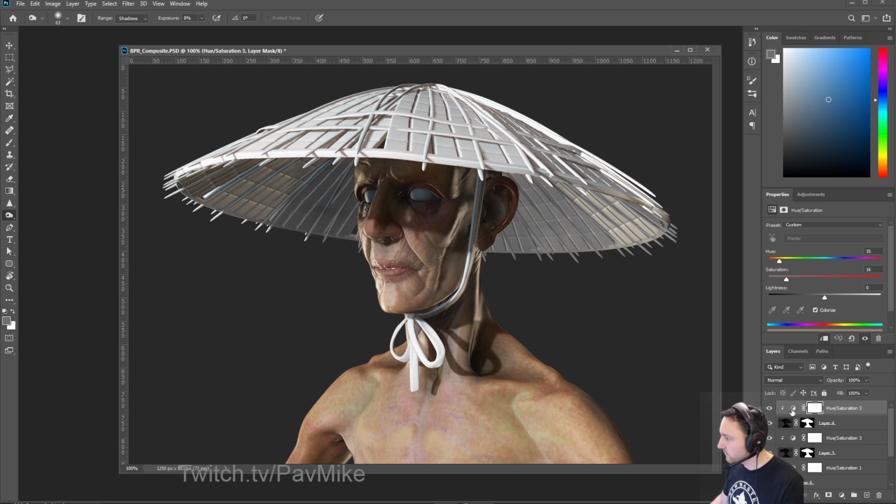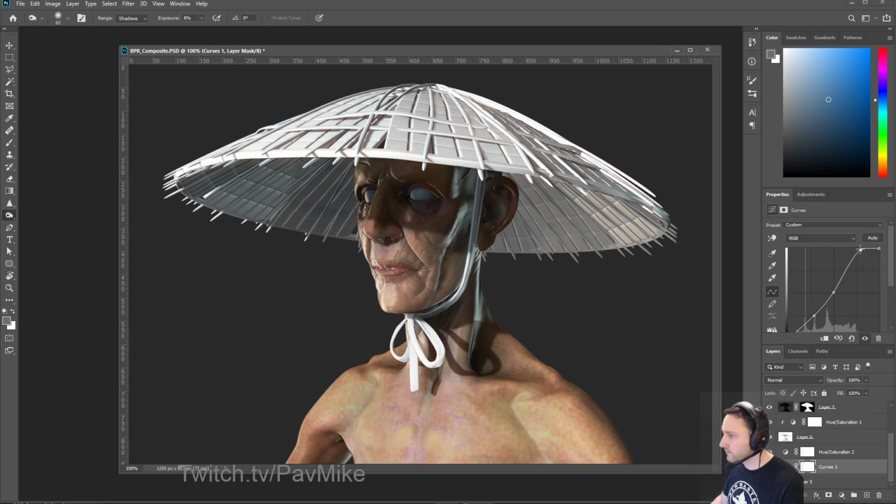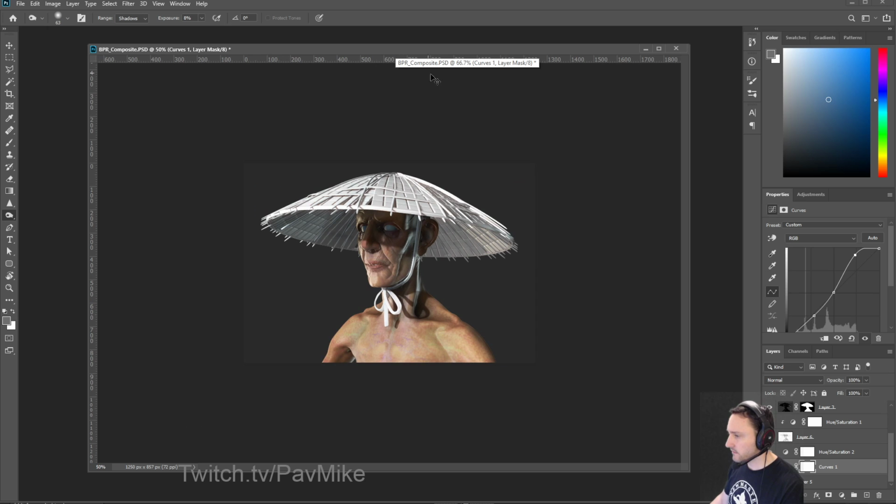Alt-tap to secure that, and then we'll cool that off a little bit. It's kind of an overall adjustment. Let's back that off a little.